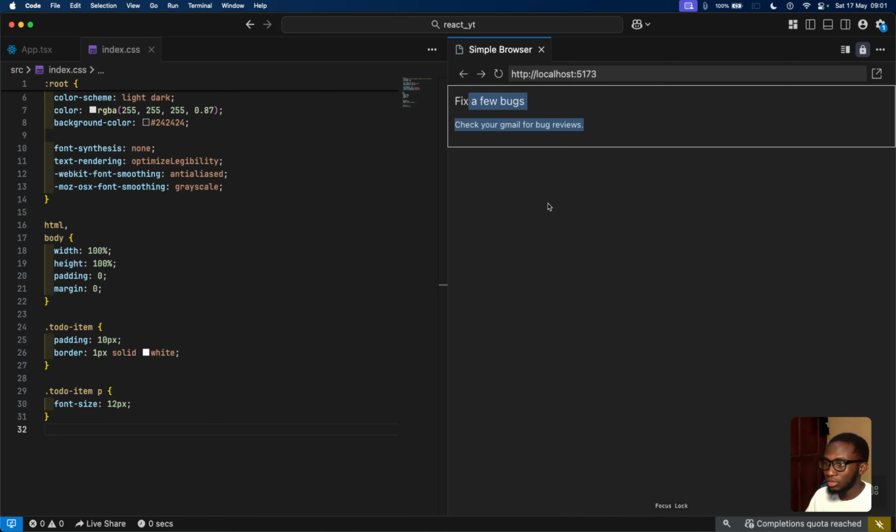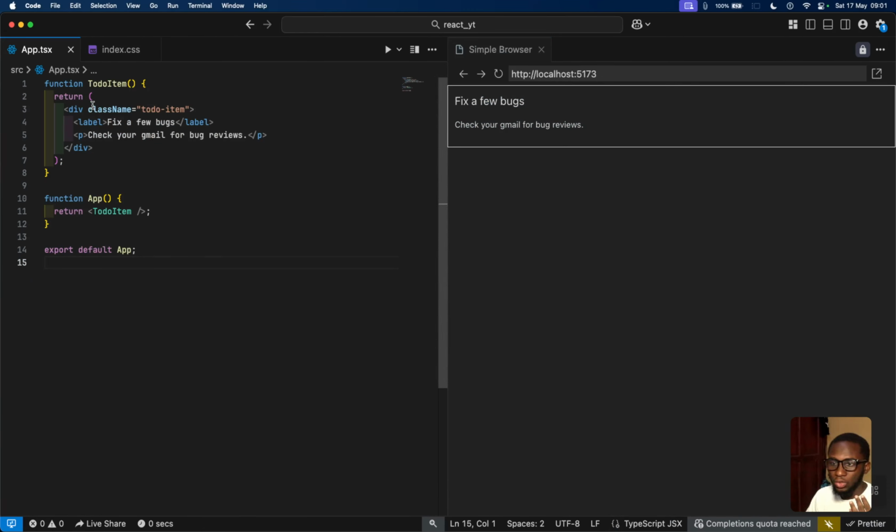So you can see this is a very simple way to style your React component. You have a class name, you have a couple of elements inside your JSX component as well, right? Awesome. But now in this case, we want to add multiple to-do items. So we can do that in this pattern, right?